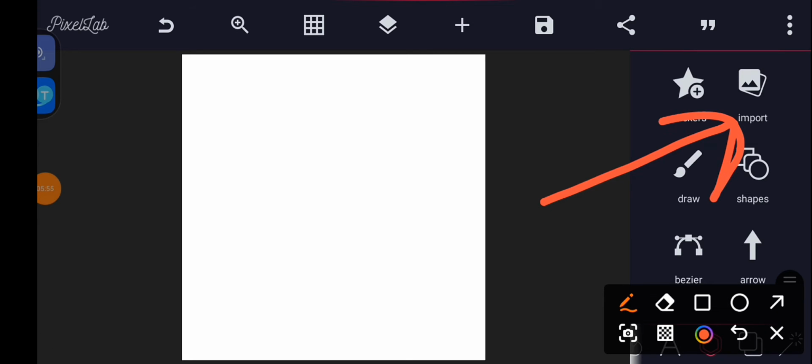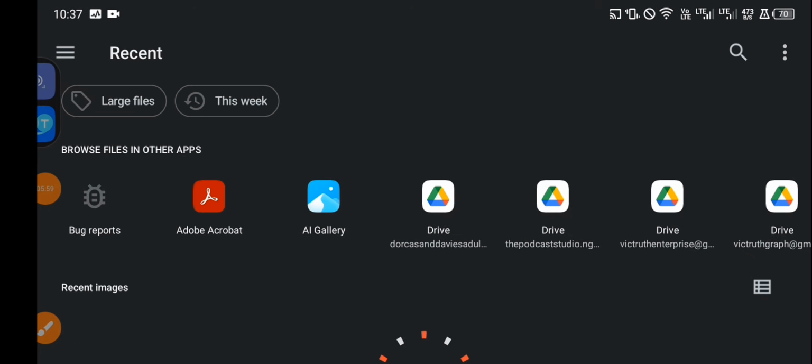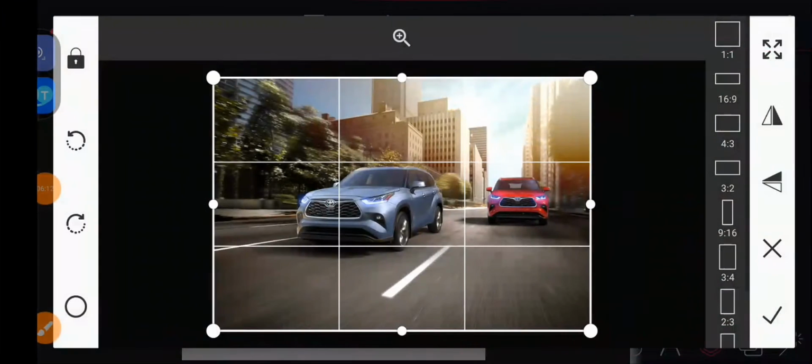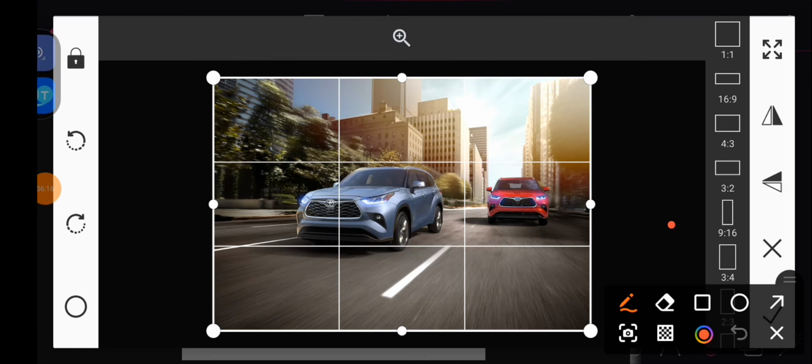Now once you have this white shape, the next thing to do is go to the hexagon shape, the middle icon. I just highlighted the hexagon shape. Once you click on it, you find import at the top here. Click on import. This is where you import the image you already have. This is the image I worked with. So this is it here, and then I'm going to click on the good sign.